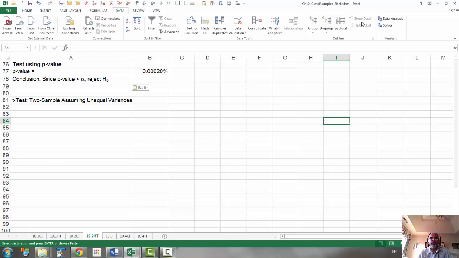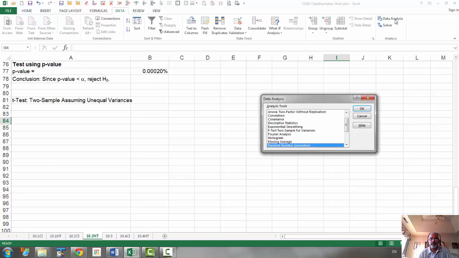If you go to data analysis, and go all the way down to the bottom, you'll see there is a bunch of tests. There is a z-test for 2 sample for means, and we could use that if the population standard deviations are known. If the population standard deviations are not known, there are 3 of them, of which the first one is paired sample, which is the next problem we're going to look at.